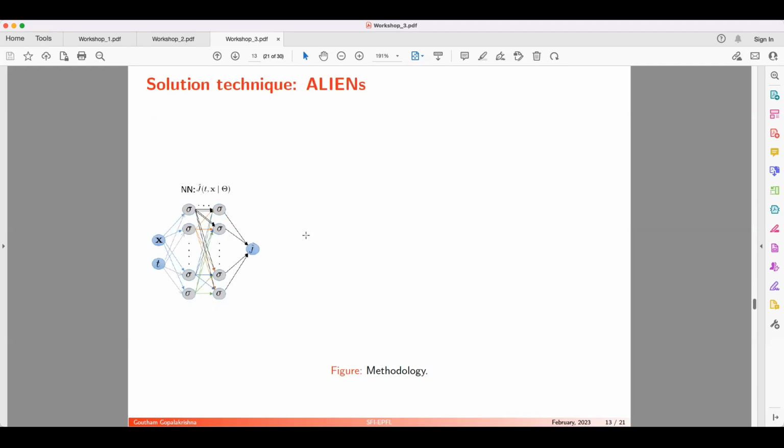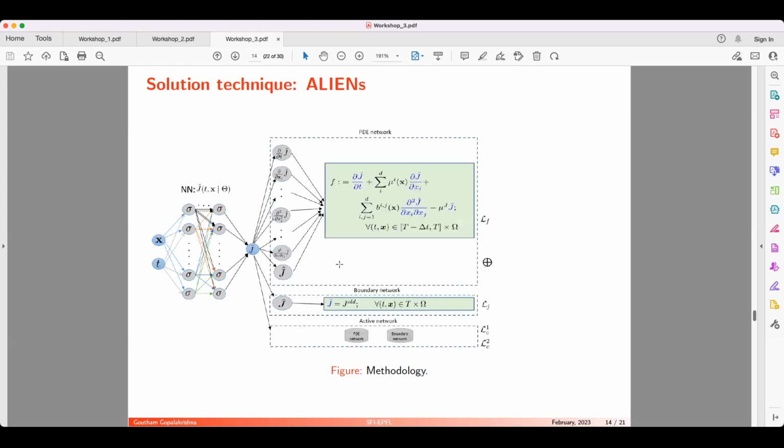Okay, so now that we know how to sample, all we have to do is compute this J hat and then impose the PDE residual as the economic regularizer in disciplining the model. How are we going to do it? For the partial differential equation, all we need is the partial derivatives, and that's where automatic differentiation is very helpful. Once we have J hat, we compute these partial derivatives using autograd, and then we compute the residual here.